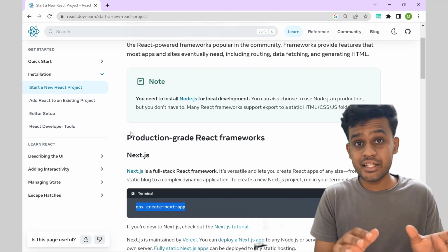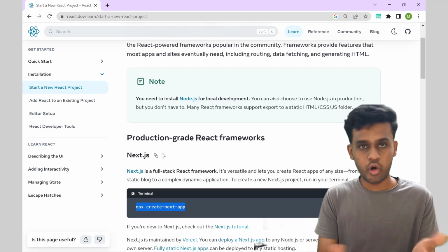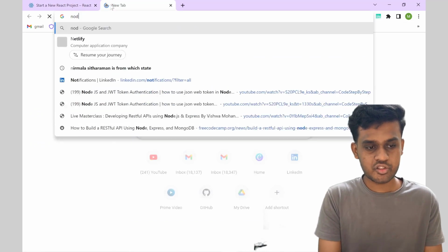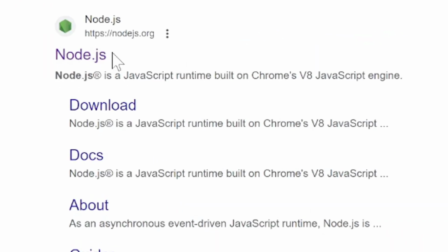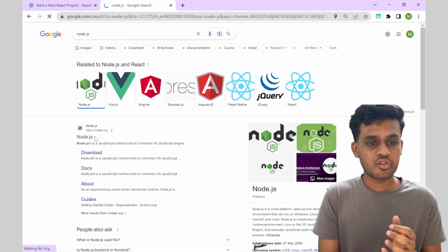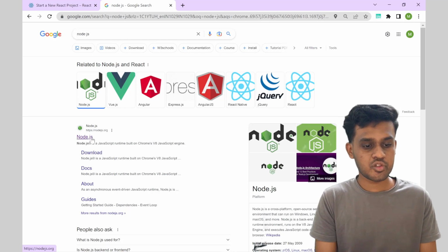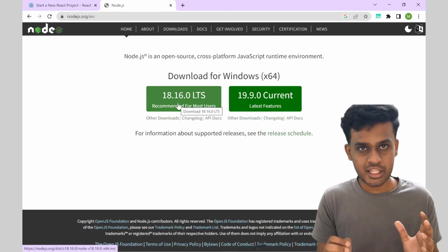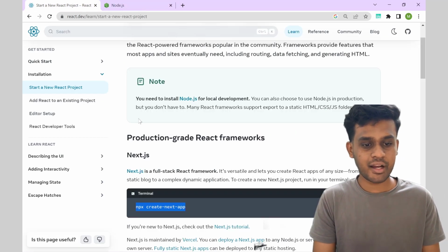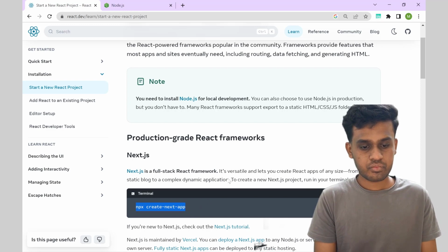The first thing you must have in order to create a React application is Node installed. To get it, you just search for Node.js. Node.js is a runtime environment for JavaScript, so that you can execute JavaScript commands on your local machine. That's why we use Node.js. You can click here and download it. It is the first step of creating applications, and you can find it here. You need Node.js.